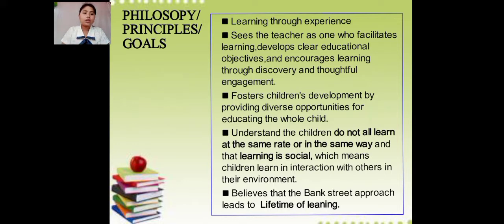It understands that children do not all learn at the same rate or in the same way, and that learning is social, which means children learn in interaction with others in their environment. So this means that each child you have in class is unique. Therefore, it is not proper to compare one child to the other children, because we should understand, as teachers in the early childhood field, that children do not develop at the same time, at the same rate, or in the same way.